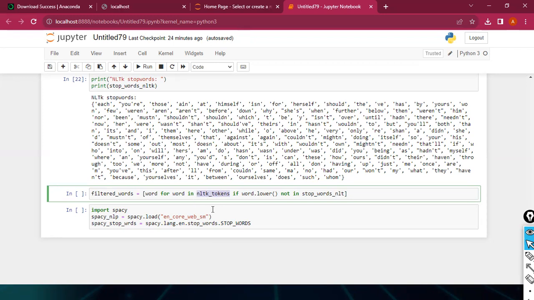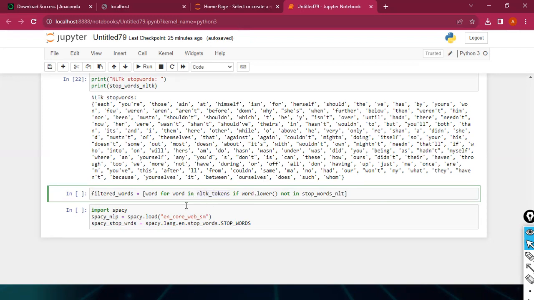So what I do is I'm going to retrieve each and every word from this, and then I'm going to convert it to a lowercase letter. And then if that is not in this, because the stop words consist of lowercase letters only, I'm going to check based on this condition.